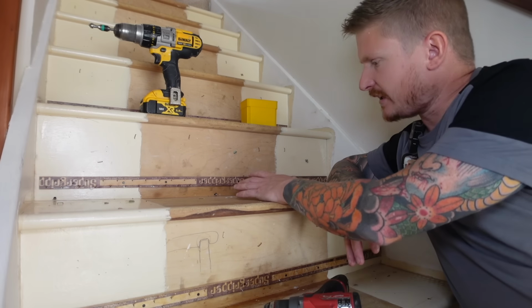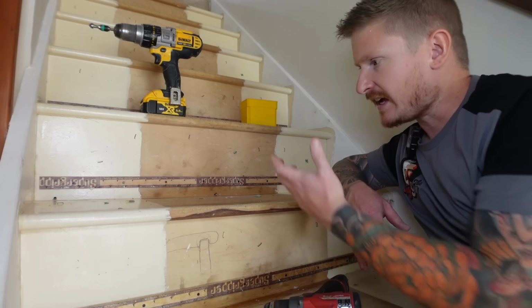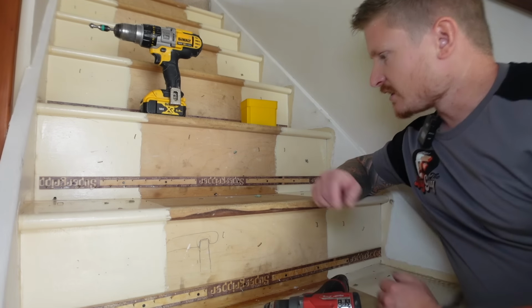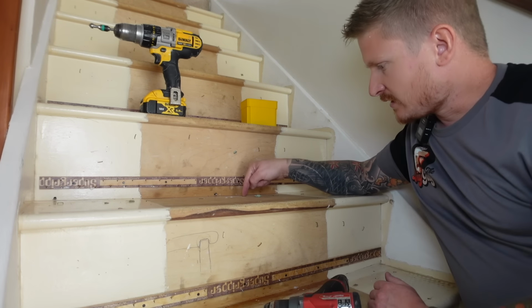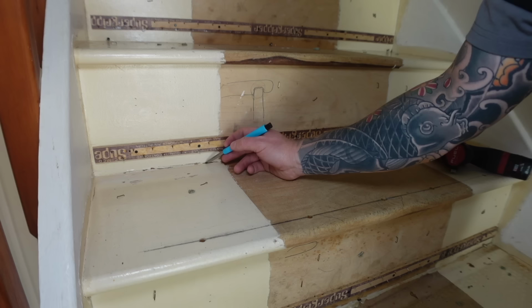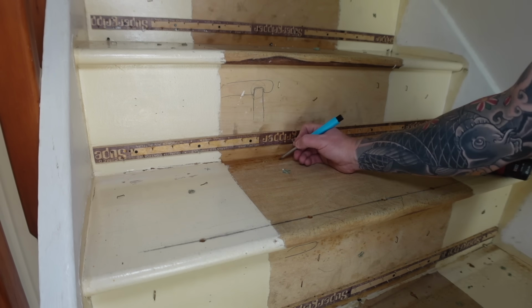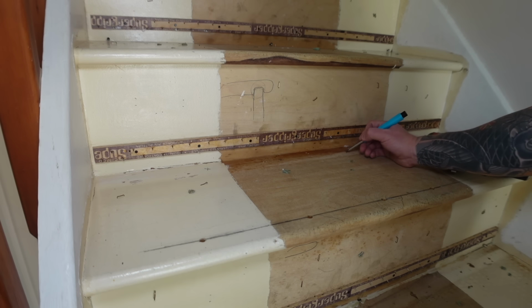But we're not done yet. We want a glue and screw method. So we're now going to screw the two surfaces together whilst that glue goes off. So we've got that glue in, but we want to nip the two materials together to give the glue a chance to go off and to give it a bit of extra strength. So we're going to nip the bottom of the riser to the tread, but we've only got a small piece of material to work with. So come away about 20 mil from the riser and make a little mark in 4 areas along the tread.